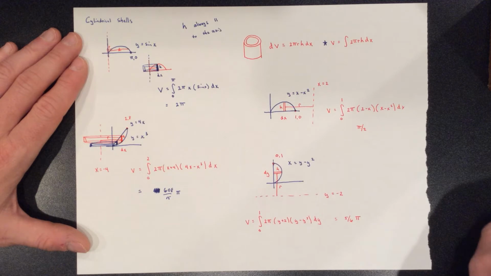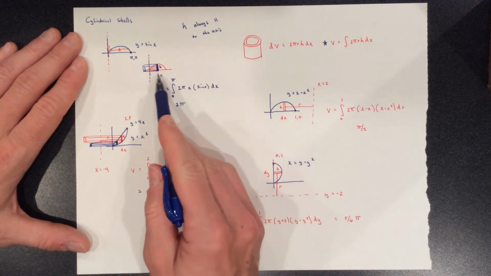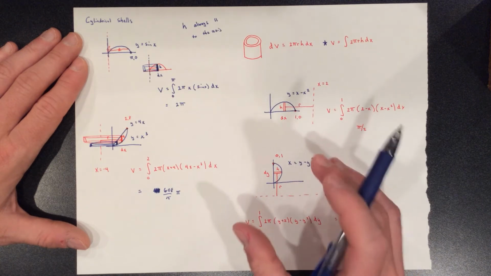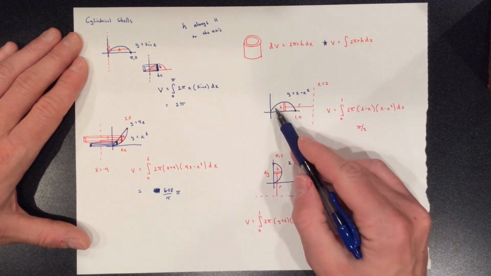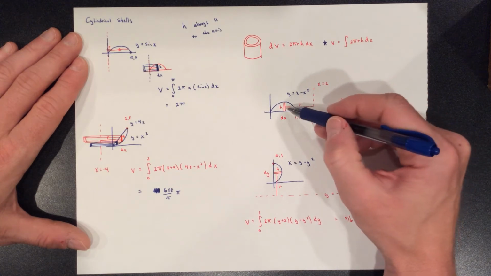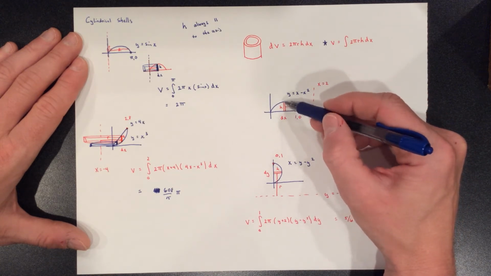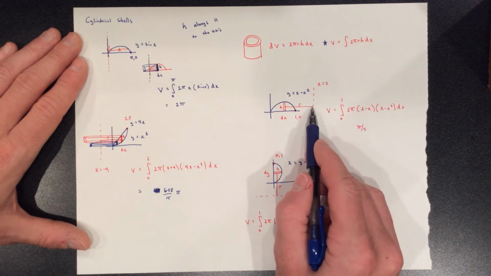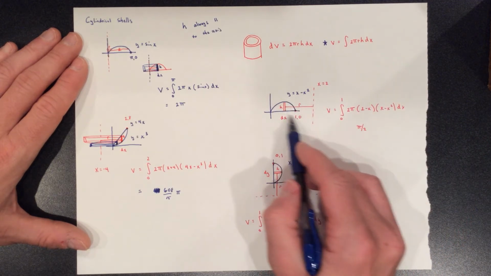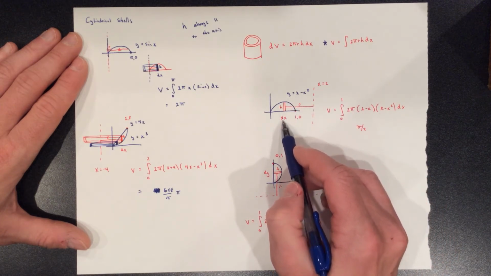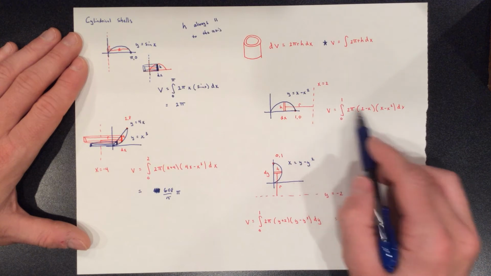And again, if you want to try to draw one of them on each one of these, feel free. It doesn't matter to me. But I think the important thing is draw the curve, find the intersection, draw a dotted line for the axis, draw the height, which is always parallel to the axis, draw the radius, which is literally the radius of the cylinder you would draw, and then you can see the thickness of the height is dx, so you know you're in x's, x limits, x functions.